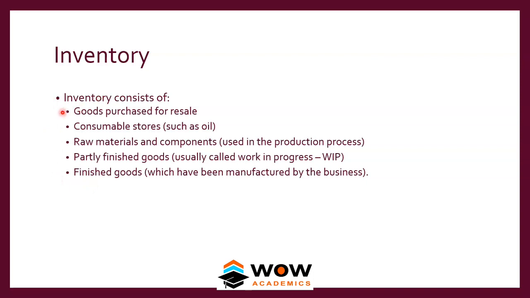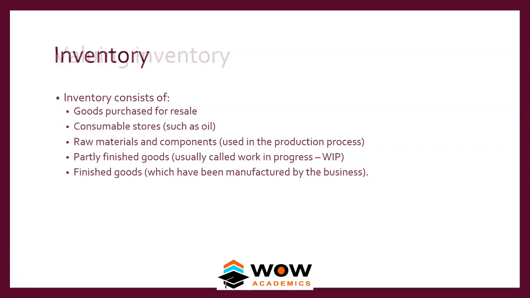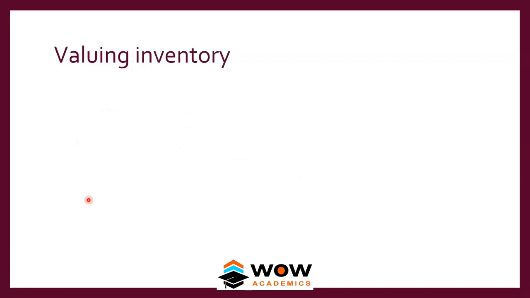The number that you see in an exam problem as inventory is just a single number, but in real life it is not just a single number. If you search for the annual report of a company, you will see that the annual report shows inventory as a single number, but it also gives something called a working note. And if you go to that working note, you will see the breakdown. So how do we value the inventory?